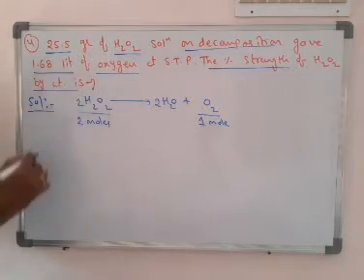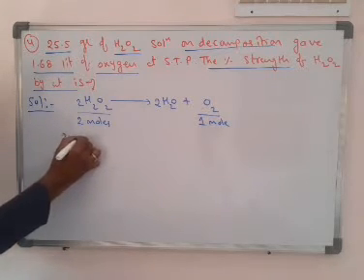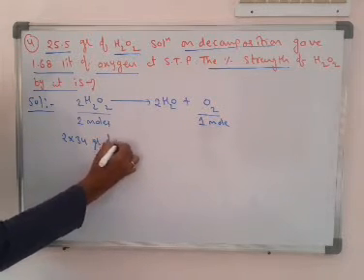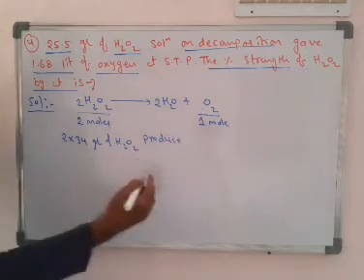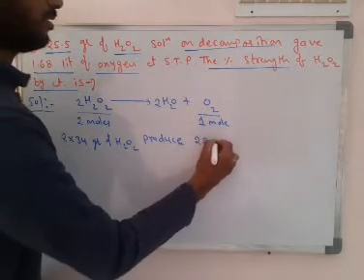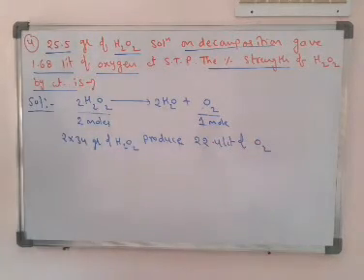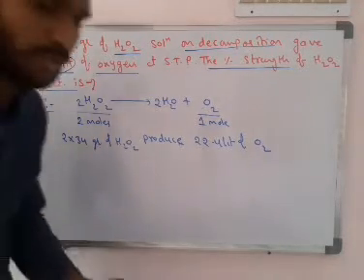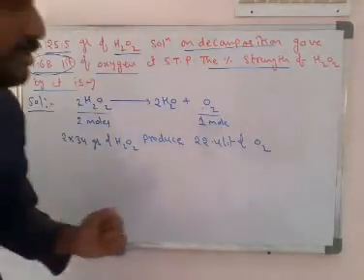It is given in terms of liters, and the other is given in terms of mass, so we are converting into mass. 2 into its molecular weight 34, that is 2 into 34 grams of hydrogen peroxide. So how much oxygen is produced according to the balanced equation? 1 mole means 22.4 liters of oxygen. But in the problem it is given that it produced 1.68 liters of oxygen. So again, exactly like the third problem model. Here we are checking about the products.